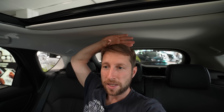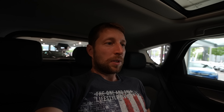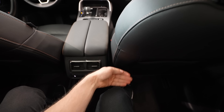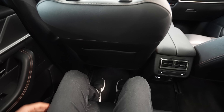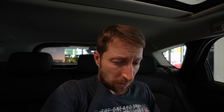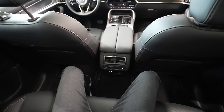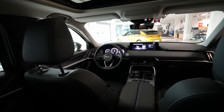Moving to the middle seat: I have about four fingers of headroom and can stretch my legs. Three people can sit here without a problem. The middle position is a bit stiffer on the seat back, but legroom is great — I can even stretch my feet under the front seat where there's an LED light. Even a taller person should be comfortable here. The space is very practical and high quality.